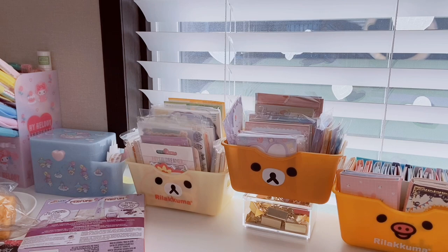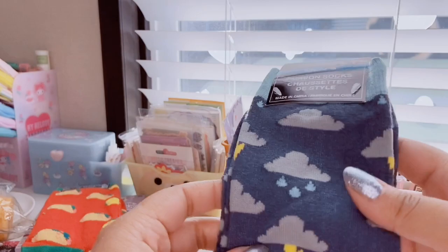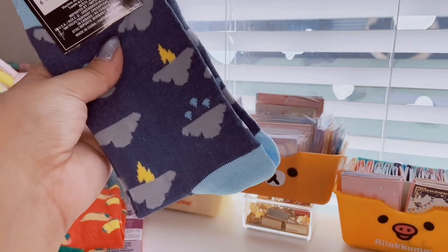And then of course I picked up some socks because I have to have more socks. These are from the men's collection. So this one has these fun little tacos. I love the red and green, super cute. And then this one has some rain clouds. Some have raindrops, some have lightning bolts coming out. And I love the baby blue contrasting trim.